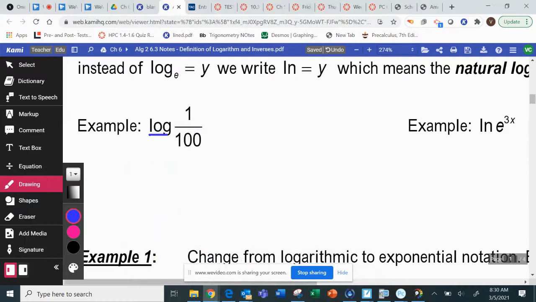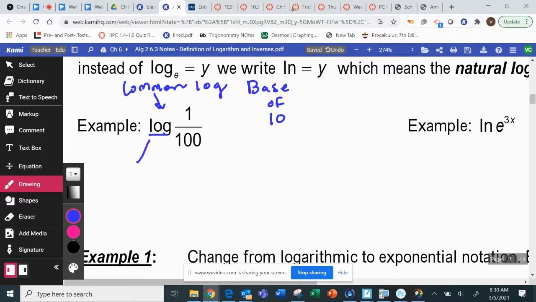If you see that, it's a common logarithm. That's what it's called. That's what it says in the paragraph. It's called common logarithm, and it always means a base of 10. That's because we count in place values of 10. So when we do logarithms, this is the common one. Our number system revolves around tens.